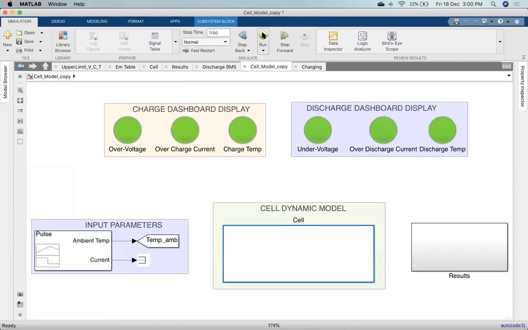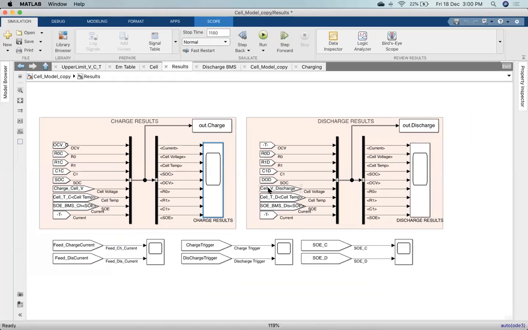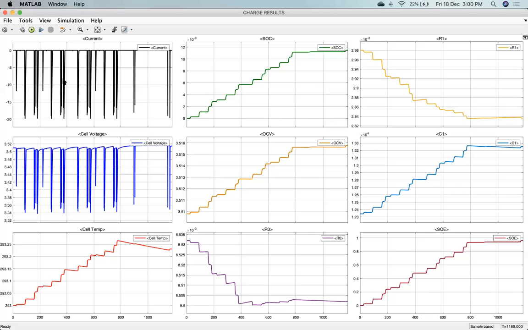Okay, so again I'll run it. So you can see somewhere here a red blinks in the red overcharge currents, and it showed right over discharge current. If you run the simulation in a slow pace, then we can clearly see the visualization of those things. But yeah, so now I'll go over here. I'll look at the current profile of the charge. You can look at over here. So minus 20. It's not crossing minus 20.